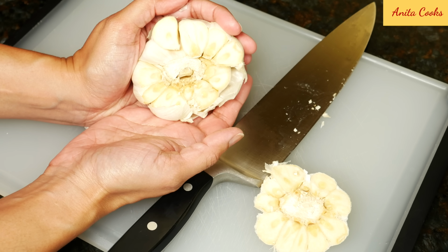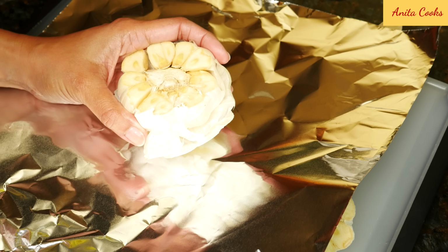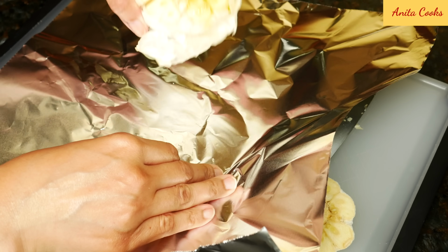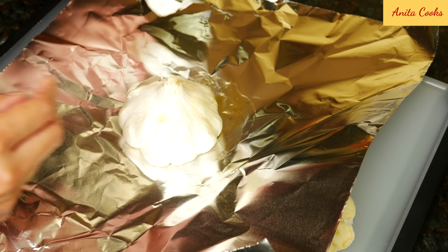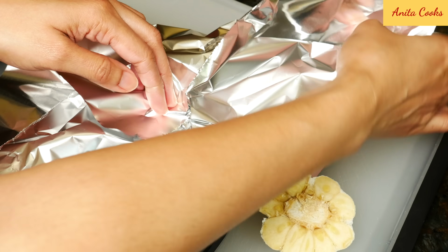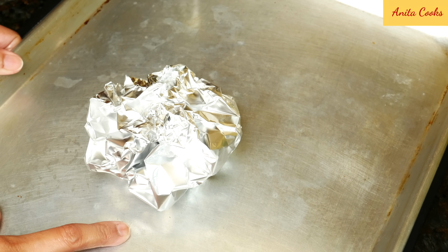For the whole head of garlic, cut the top off so that the cloves are exposed. Put a little olive oil on top. I'm going to put this on the same baking sheet that I'll use to roast the broccoli. Put this in the heated oven with the lemons. The lemons and garlic should take about 45 minutes. I set the timer to 25 minutes. After the 25 minutes are up, I put the broccoli in. The broccoli should take about 20 minutes to cook.